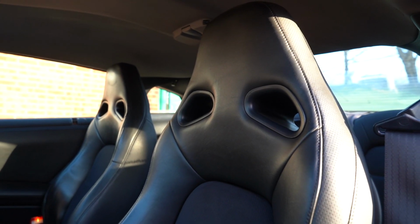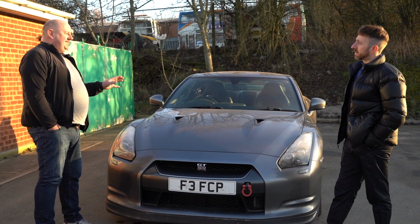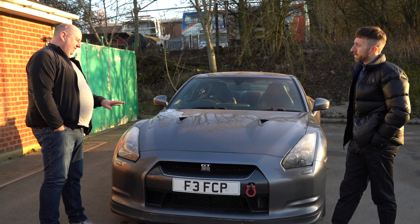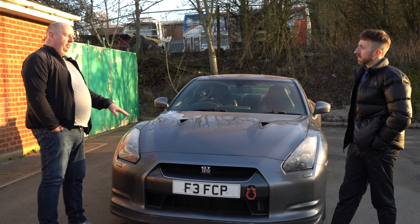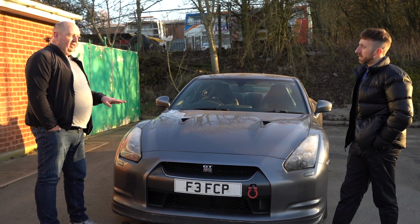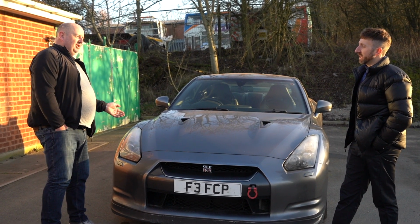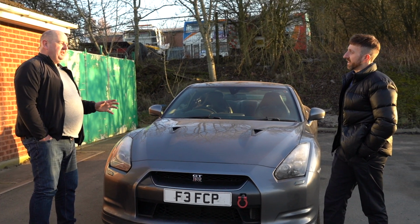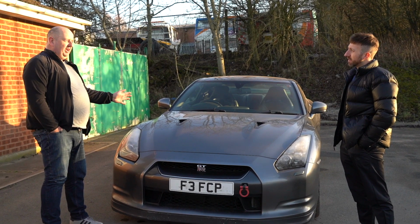So the next stage for this, engine out, bigger turbos. Yeah. The turbos are maxed out at that, and you have to forge the engine, otherwise you'll bend your con rods. So without it getting massively expensive, that's as far as most people go. When you see the adverts on Auto Trader or whatever, they'll go up to stage 4.25, and then if you want to go further than that, 30 grand for an engine, forging, plus your turbos, plus uprating everything else that comes with it. It's a massive jump. Big job, isn't it? Big jump. Yeah. So most people will go to that. It's as far as you want to go anyway.